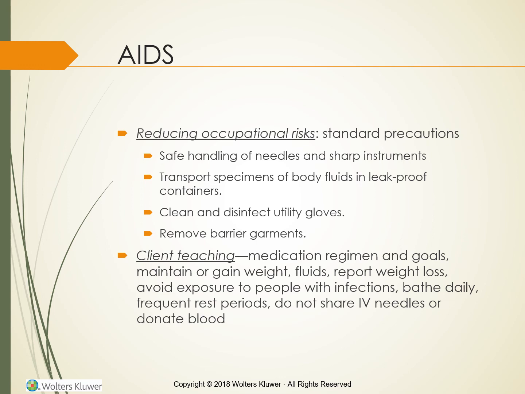Eat small, frequent, well-balanced meals. Try to maintain or gain weight. Drink plenty of water. Check weight weekly. Report progressive weight loss or loss of appetite to the physician. Avoid exposure to people with infections, including colds, sore throats, upper respiratory tract infections, and childhood diseases such as mumps and chickenpox, and people who have recently been vaccinated.